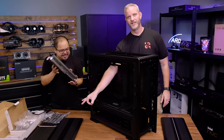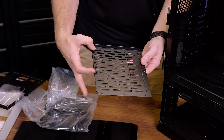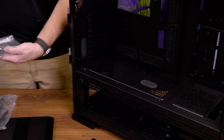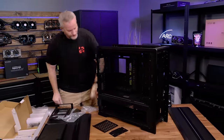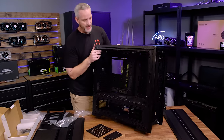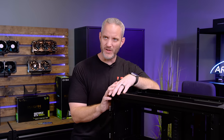You can literally fit me inside this case - that's your scale reference. Here is the vertical mount bracket with all its different mounting options for how far or close to the motherboard you want the GPU. There's another water pump cheese plate too. If this were my build, I'd be pulling out all the drive cages from the bottom and putting at least a 480, probably a 560 rad in the front, with SL140 V2 fans all over this thing.